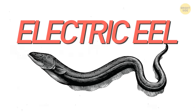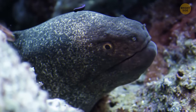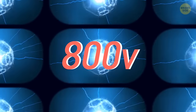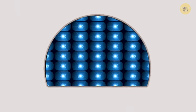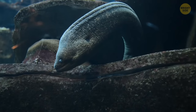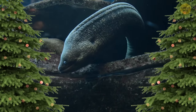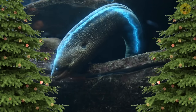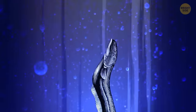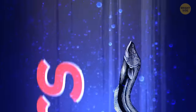Also worth a mention is the electric eel, the green anaconda's neighbor. Very few animals are willing to take on such a highly charged creature. Electric eels have around 6,000 special cells that can produce up to 800 volts of electricity — more than six times the standard US wall socket, enough to knock a horse off its feet. In 2019, a Tennessee aquarium hooked tree lights up to their eel tank, and every time the eel shot the water, the trees lit up. Electric eels are also air breathers and have to surface about every 10 minutes — their single lung is in their mouth.